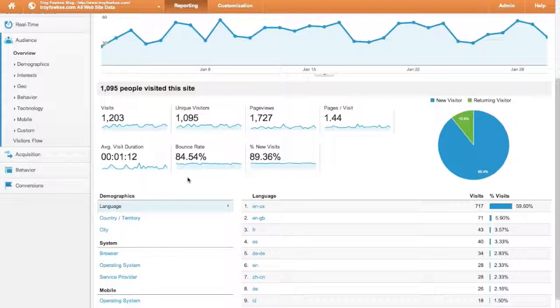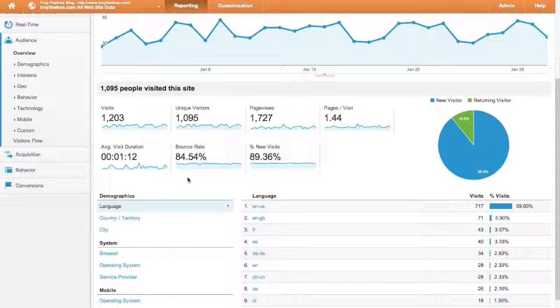Either those 85% were very satisfied with the one page that they viewed and they found exactly what they were looking for and they didn't need to view any other page because they got the information they required. So they came, viewed that page, got what they wanted, and left. Or the page that they viewed was of no use to them at all, so they simply exited the site. So it could really work two ways, but generally a lower bounce rate is preferred.